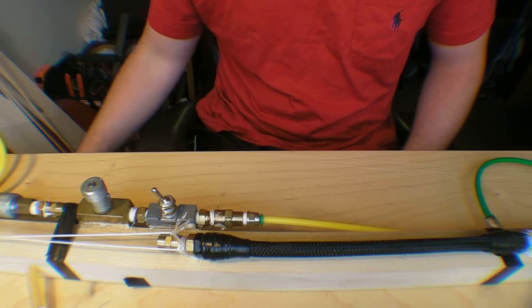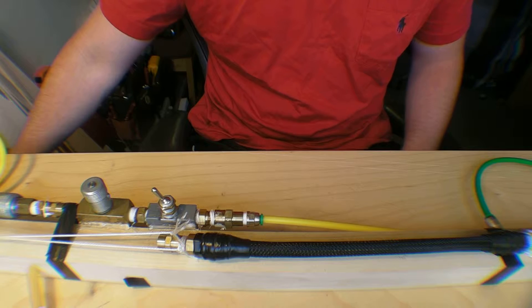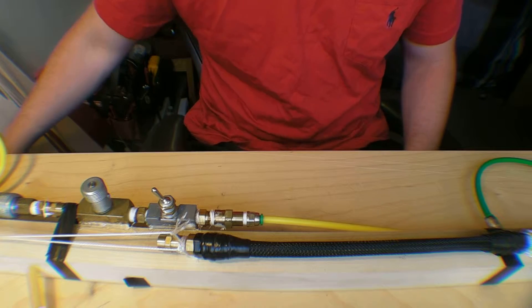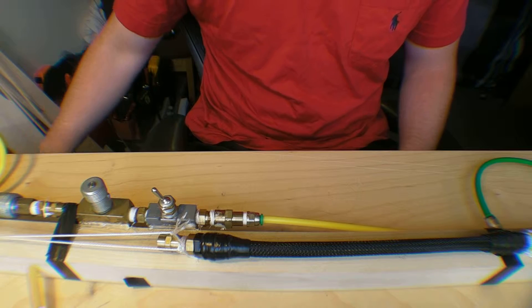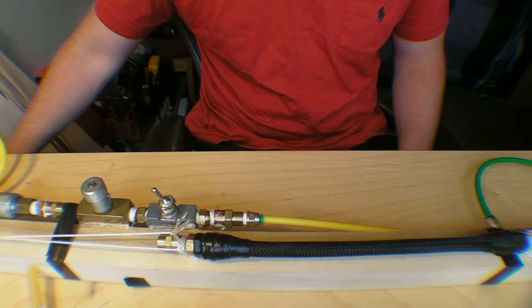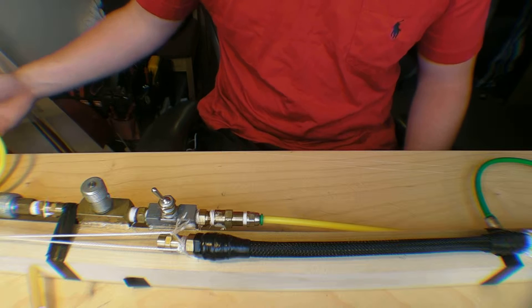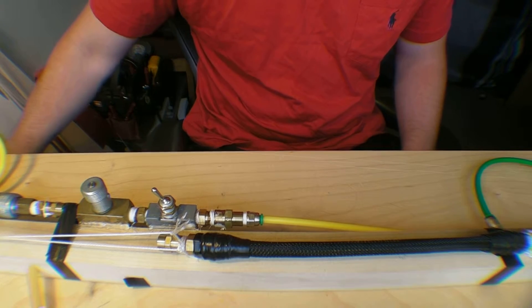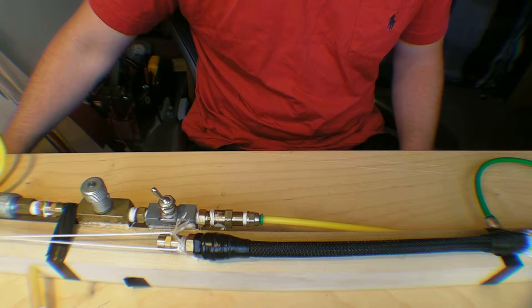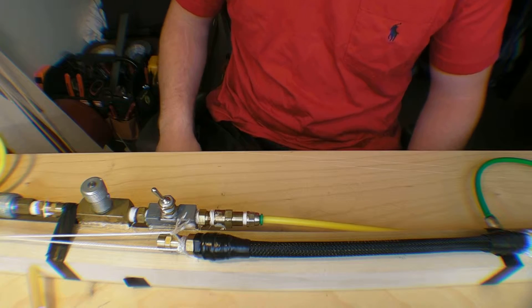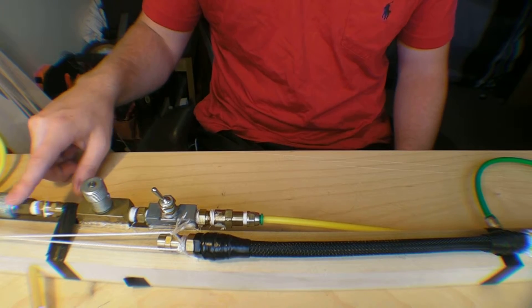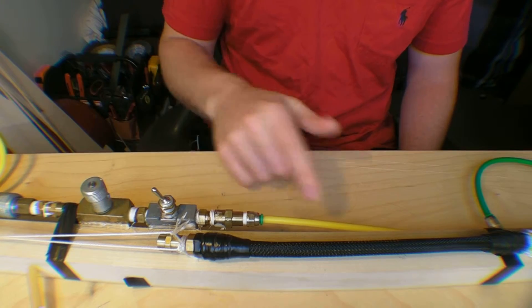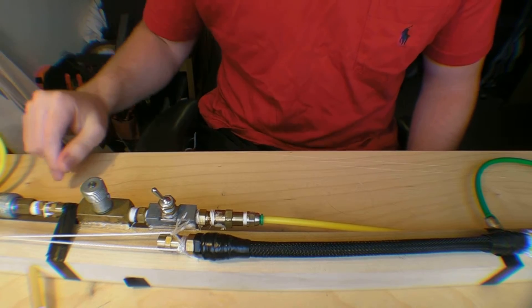Anyway, so that pumps up the tank, and then the tank has a pressure valve on it so I can see how much is in the tank. And it also has a regulator. I'm not going to show that because it's down on the side here. But it basically has a regulator that I can set whatever pressure I want up to the pressure of the tank. And then I have pressure gauges for each of those. And that's pretty much it. A little quick disconnect here to disconnect from this if I'd like. And that's about it. It goes into the muscle, and then we have our scale.